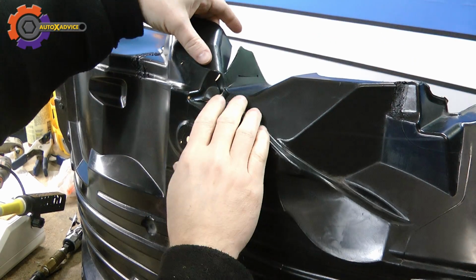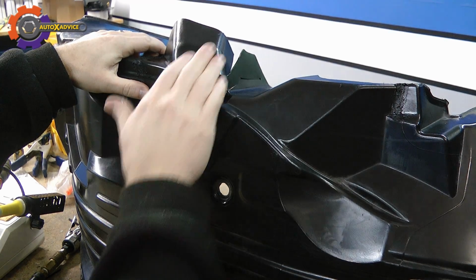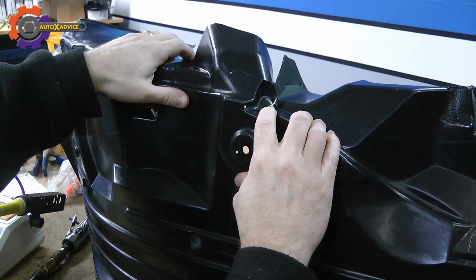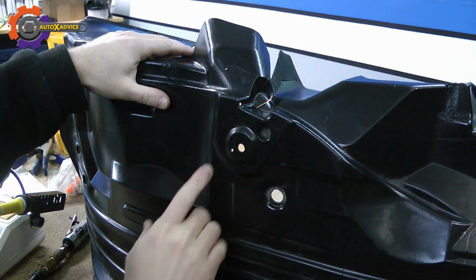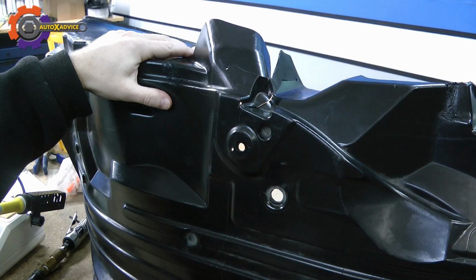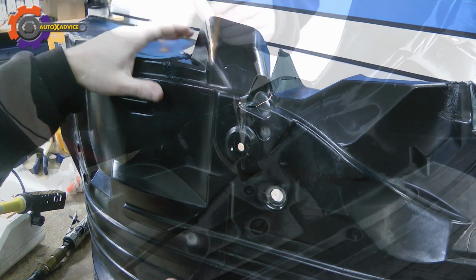To fix all of these cracks, I'm going to start here and work my way this way through them. This crack actually is closing up really good. It takes a little bit to pull it apart, but then when I release it, it seals itself back up. So what I'm going to do is I'm going to tape it, then I'm going to grind it, and then I'm going to start to weld it. Very simple process like I did before.